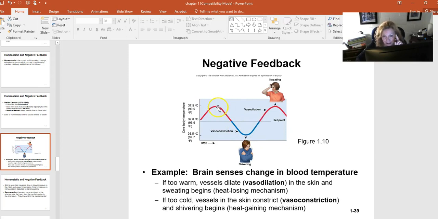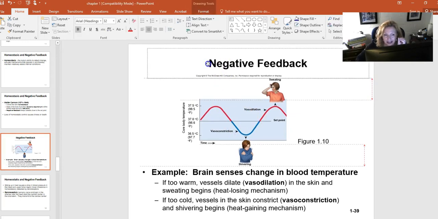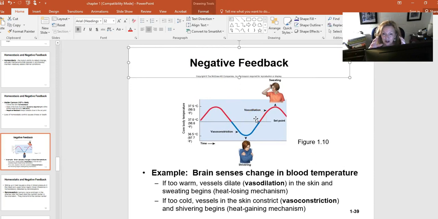So when the stimulus, whether it's high or whether it's low, is detected and it gets reversed or negated, so when it's high, it's going to be brought down. When it's low, it's going to be brought back up. This is called negative feedback. And you need to know this is how the body mainly stays in a state of well-being, a state of homeostasis, is through negative feedback. That's how it mainly stays. So thousands of parameters. Now, what I'd like to do is to use this, but I want you to forget about temperature here.